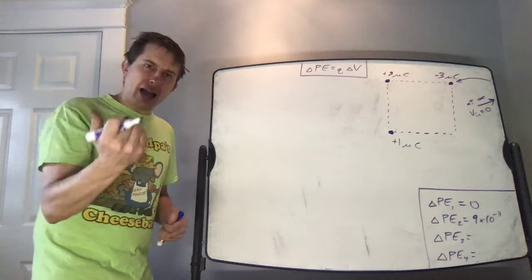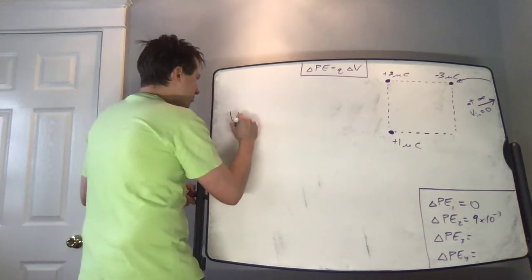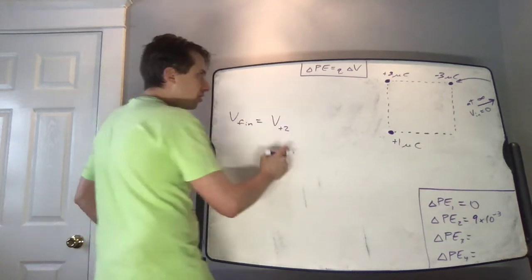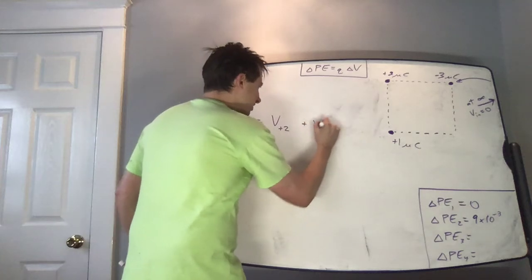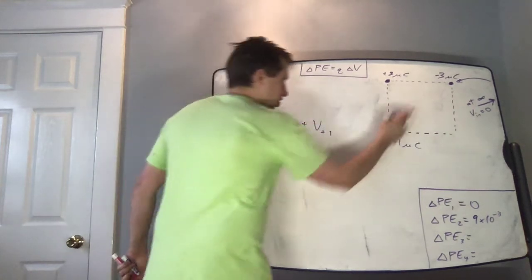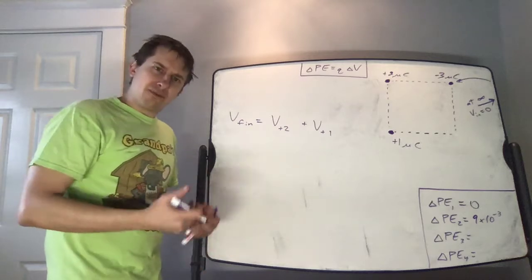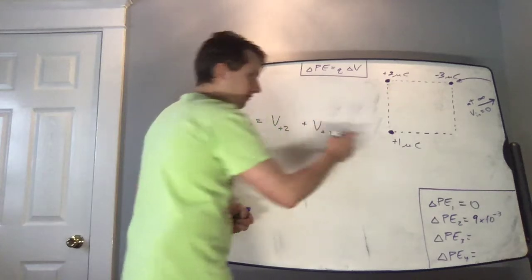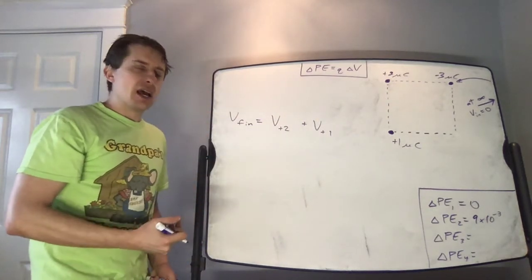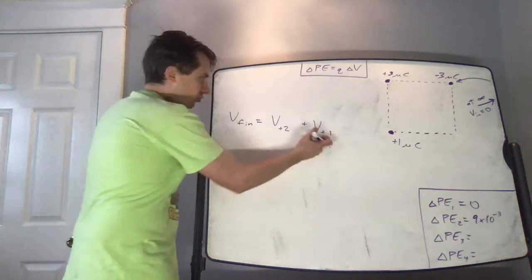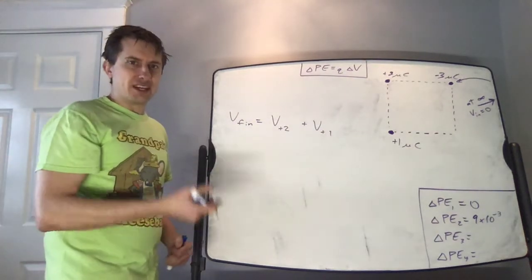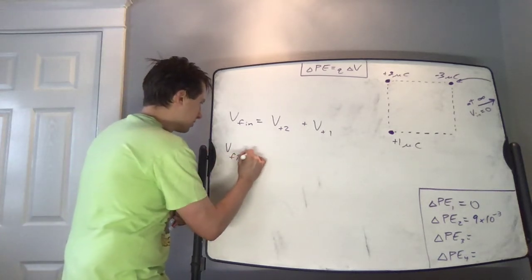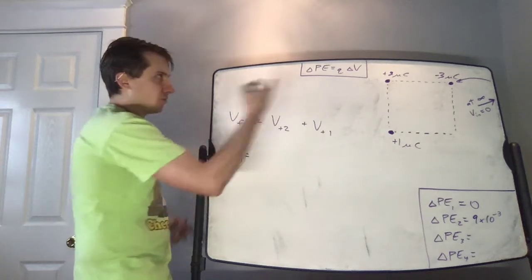I could symbolize that by writing V final is equal to the electric potential due to the +2 charge in the upper right corner plus the electric potential due to the +1 charge in the upper right corner. To find the total electric potential, I add the contributions from each of the individual charges themselves. These will be the electric potential due to a point charge, so I will again use V equals KQ over R. So I could say V final is equal to KQ over R for the +2 charge.